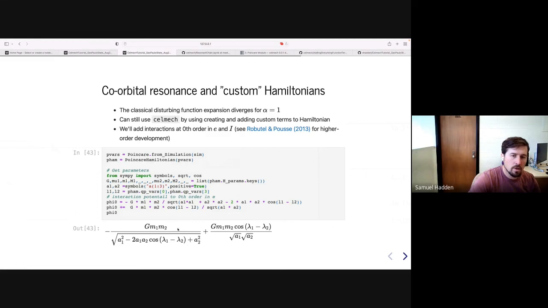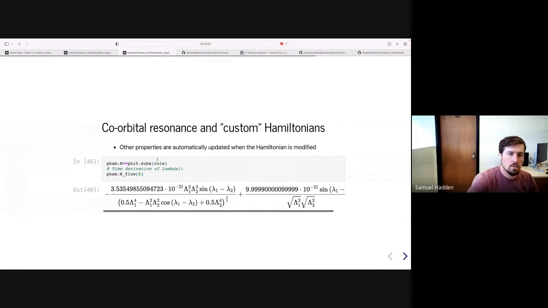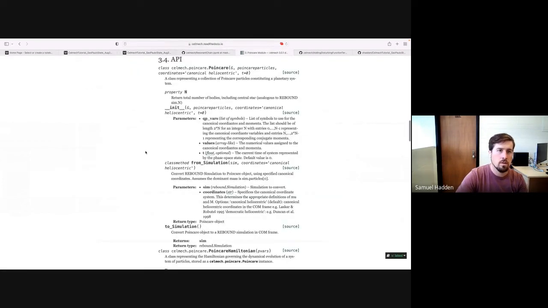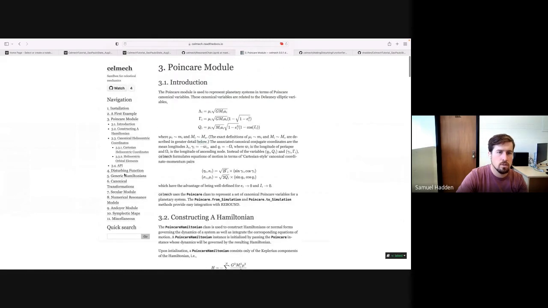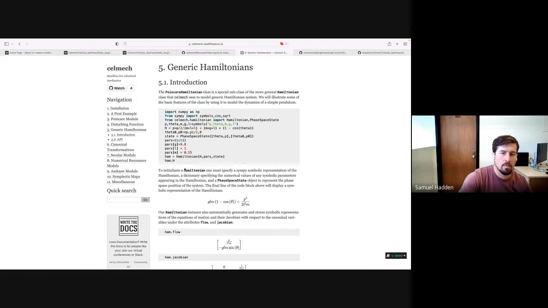So if you can formulate some sort of symbolic expression, you can just add it to the Hamiltonian that you're interested in. Or even more generally, if you have some Hamiltonian model in mind and it doesn't even have anything to do with celestial mechanics necessarily.